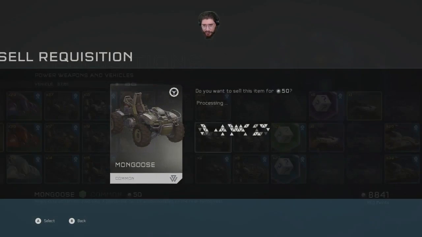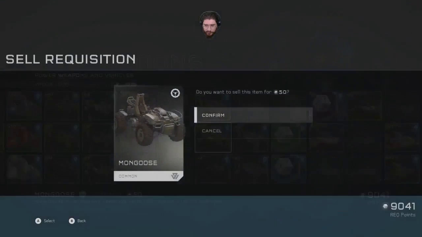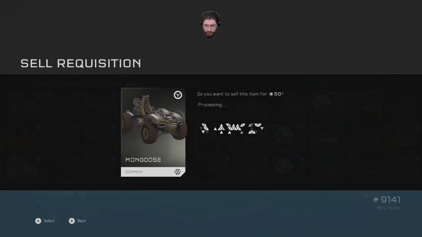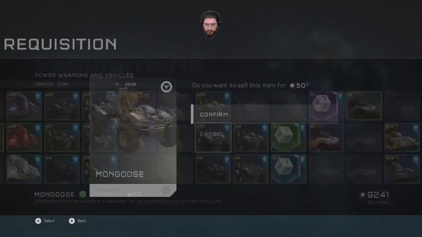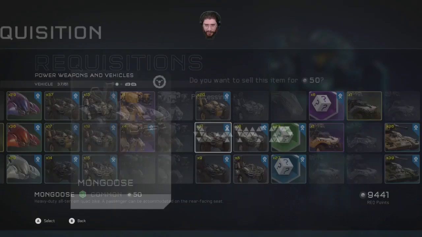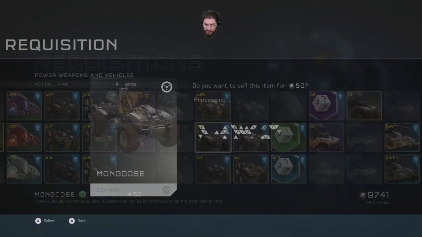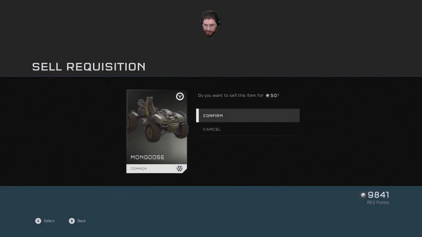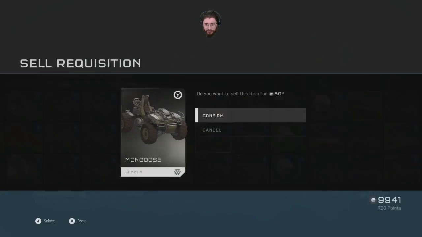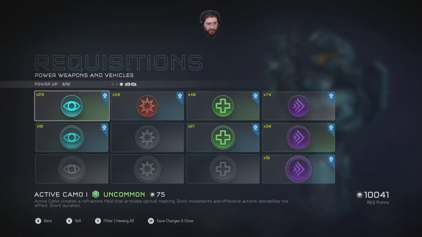Selling them. Selling me some cheese. You're damn right this is the only thing I'm going to sell. I'm pretty sure I have pretty bad luck with these Req packs compared to everybody else. I mean, I'm level 100 for damn sakes. I have one legendary. I had to sell 30. 28 camos.